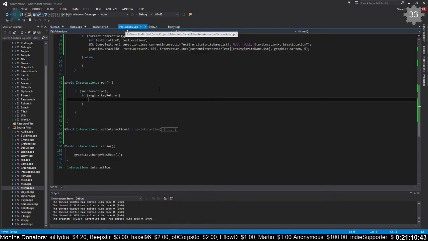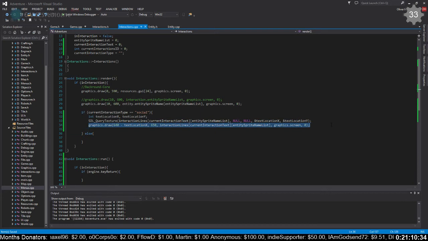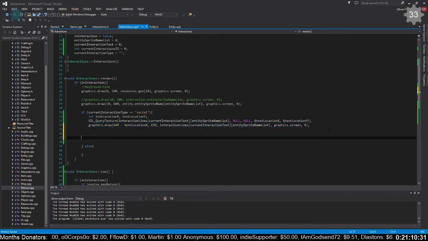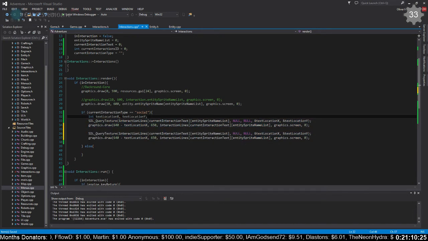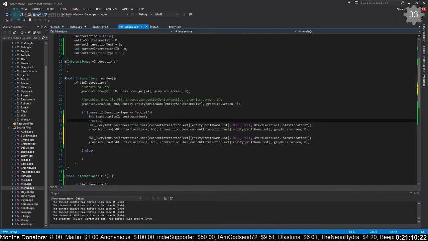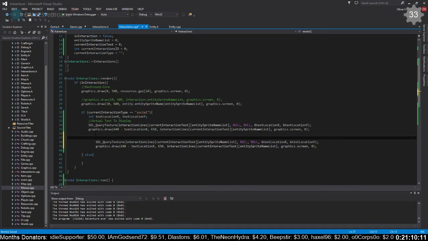Perfect. Okay, so we need 19. So, if we go back to interactions, what I want to do is go back to this. Yeah, social. Actually, I want both of these. So I need this one to be the actual text to display. And then I want this to be a button. So this is button to continue. Now, obviously, like I said, I'm going to use return as a possible thing as well, but for clicking, it's probably just easier at the moment.